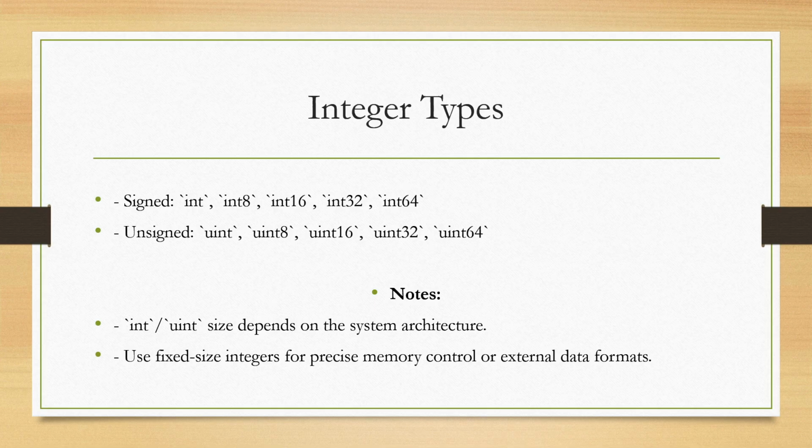So why should you care? Let's say you are building a small app like a student marks calculator. You might use uint8. If the marks can't be negative, you know the number will always be under 255. That's memory efficient and clean. But if you are working with data coming from outside, like reading from a file or network, it is safer to use a fixed size type like int32 or uint16. So your data behaves the same on all machines. So yeah, understanding these types early on helps you write better, cleaner, and more predictable code.